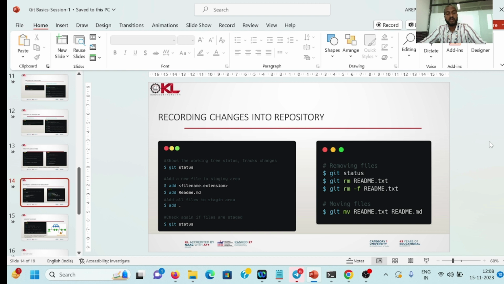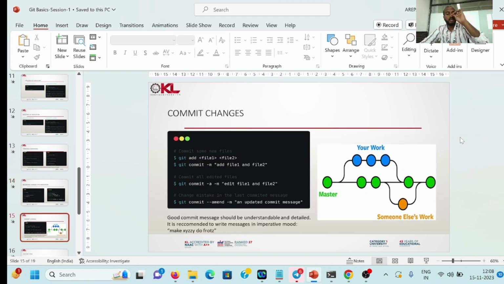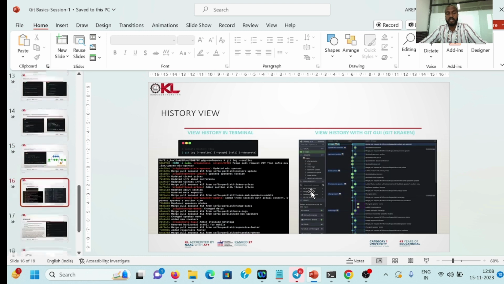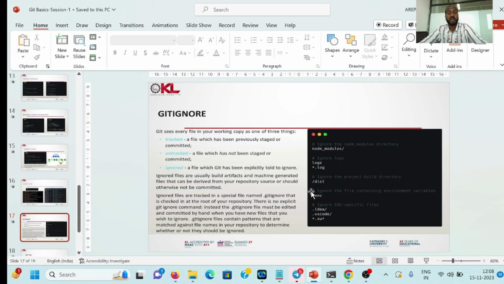Once you are done, then make use of this command. If you want to add any file, then git add space dot. Then everything will be added, right? So whatever changes you have done under any file, we use the command: first git add, two files I'm adding for the existing one, then git space commit hyphen m. So hyphen m is for committing the changes, right? Now you see here, these are the entire files, and how they are going to be updated. This is where we see the entire history, what is going to happen.